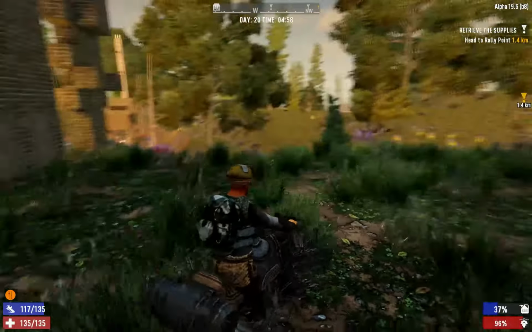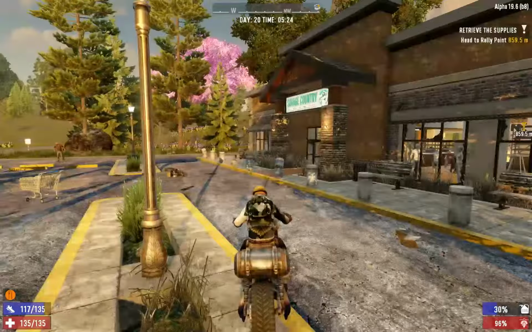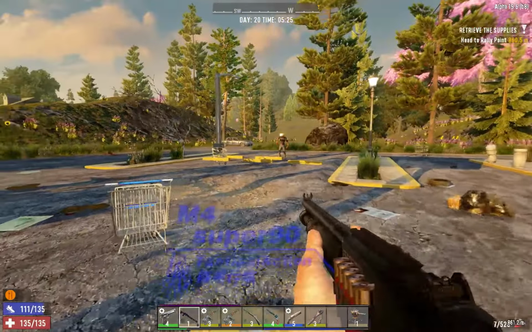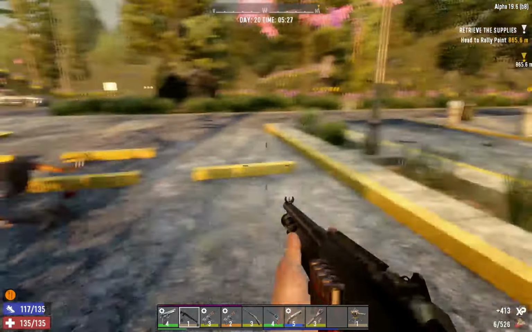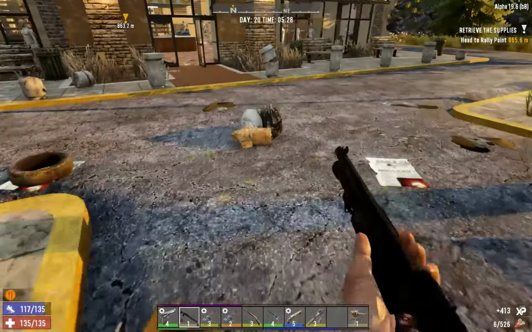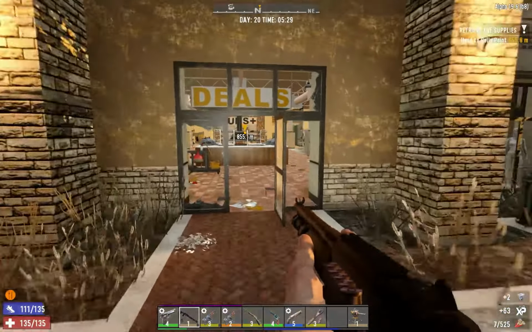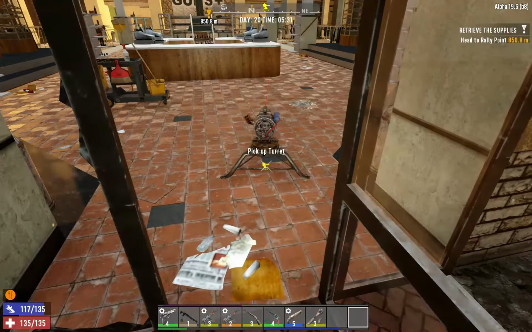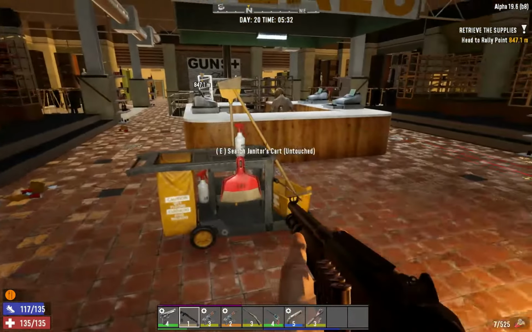Place it down. I'm guessing it's going to be the snow biome again. And I did want to raid this POI really quick, because it's the gun POI, and I'm thinking that we potentially find a schematic maybe for a shotgun. I don't know. We'll see. I hope.